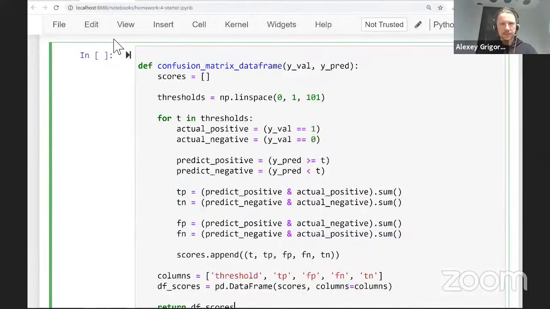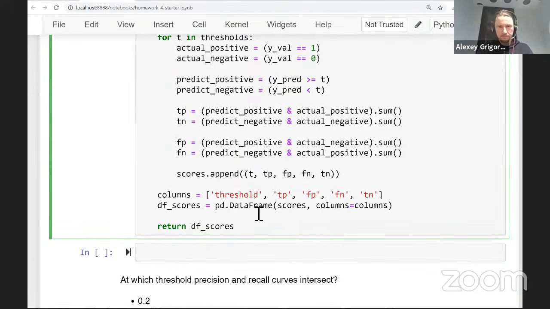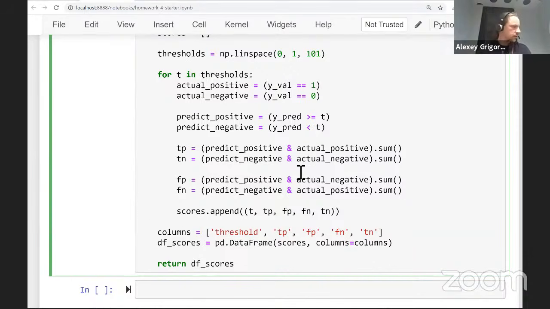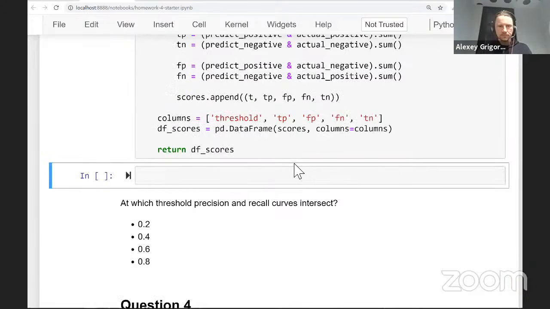So remember, this is the code for iterating across all different thresholds. This is what we use in the ROC curve lecture, right? So here I don't compute ROC. I don't compute this through FPR, TPR, I don't compute them. So I just compute the different values of the confusion matrix. But the code is actually the same one.